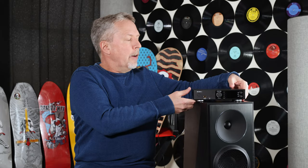Now, the ADI-2 DAC FS is billed as a digital to analog converter, and it is that. That's its core function, digital to analog conversion. But it has so many features, so many, in fact, I can't possibly describe them all here, or this will take 25 minutes of video time, but luckily Matt did. So go read his review on soundstagehifi.com. But I want to highlight a few.